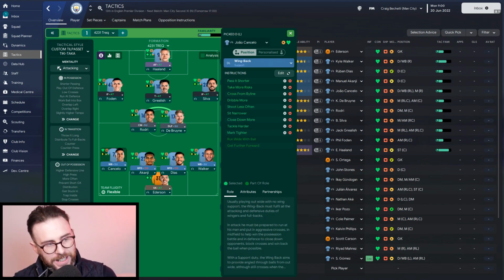We've then got a wing back, in this case Cancelo. He's got plenty of individual instructions, so to pass it shorter, take more risks, cross from the byline, dribble more, shoot less often, sit narrower, close down more, tackle harder and mark tighter. And then two instructions that are set for that role, which is run wide with the ball and get further forward. And that's the same for Kyle Walker out on the right hand side.